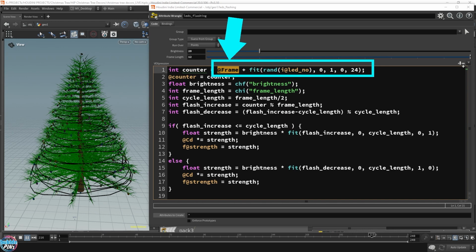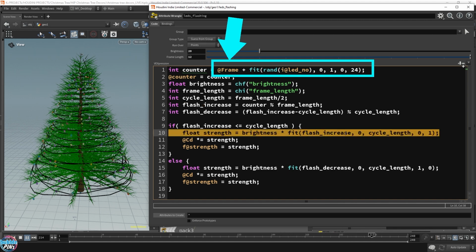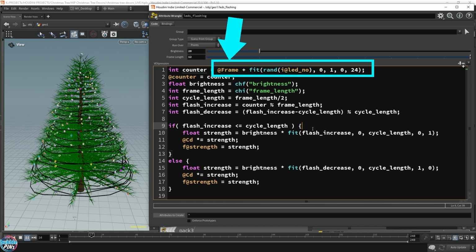By changing the counter itself, we change when it flashes, because the flashing is all driven by the counter, which is the frame. I know we have the modulus, we take the modulus of the frame counter, and then we take the flash increase, which is the result of the modulus, and we put it into another fit range over here to get a 0 to 1 value, but everything is derived from the frame itself, which is the frame counter from 1 to 240.